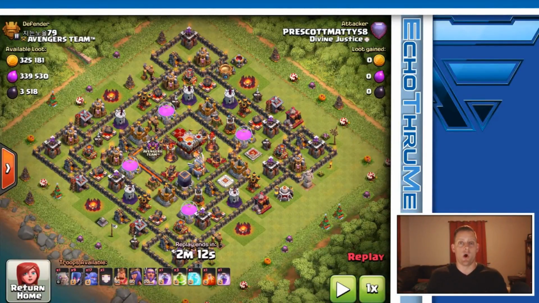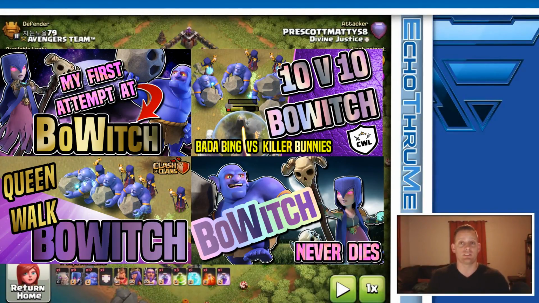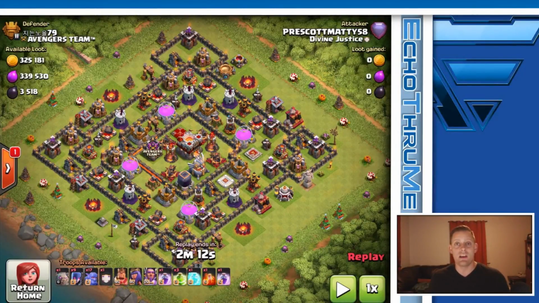My name is Echo, and over the past few months, I've been making videos for you guys on the BoWitch attack strategy. Bowlers and witches coming into your base with maybe a golem in front and your heroes behind, crushing bases. A lot of people are skeptics. They don't believe it could be done, and then they give it a shot, they learn it, they see some of these pro tip videos that I put out, and you'll notice that the attack strategy does work if you have the proper base selection.